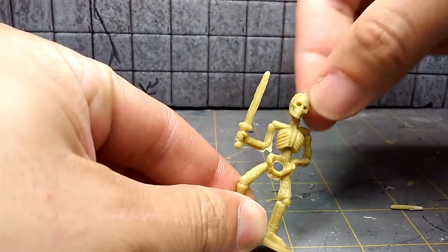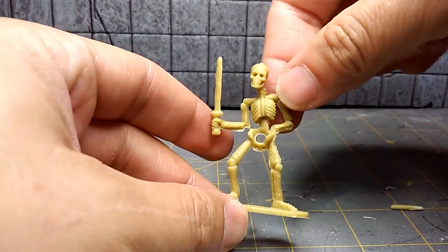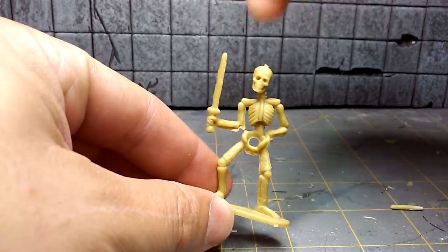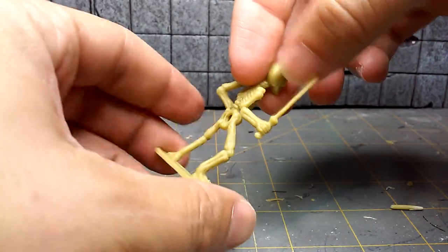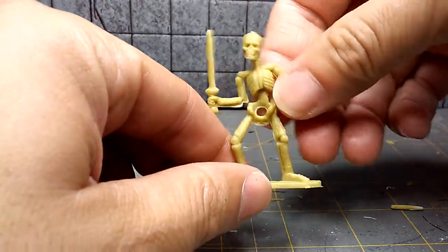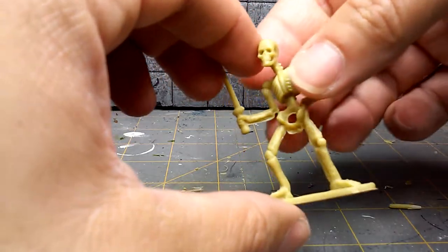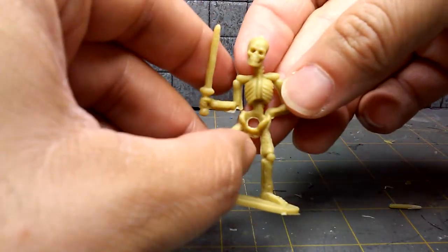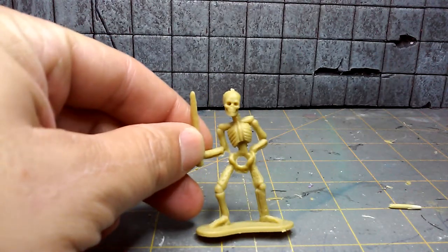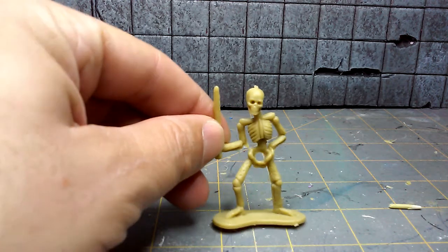After a little bit of searching, I found out that these suckers only cost about 15 cents per 10 to manufacture. So, I mean, yeah, they're making their profit on them, and these are mass-produced like you wouldn't believe, like thousands of them a day. So I don't know why it's so hard to get them. But anyway, as you see, when they come straight out of the package, there's a lot of flash. They need to get cleaned up. This is what's known now as the sassy skeleton, because he or she has the hand on the hip.